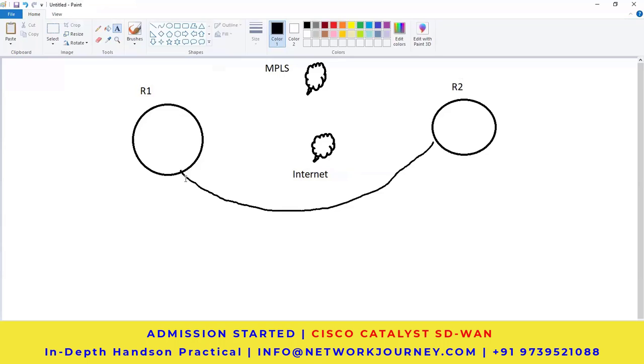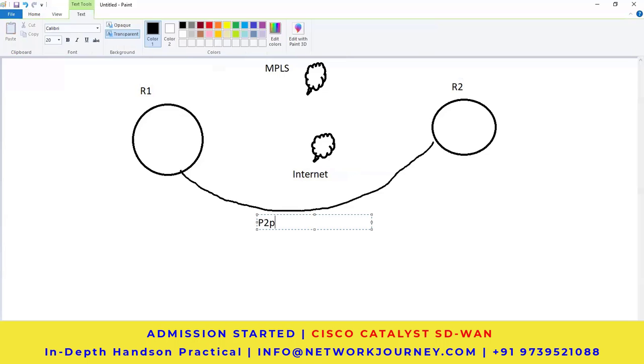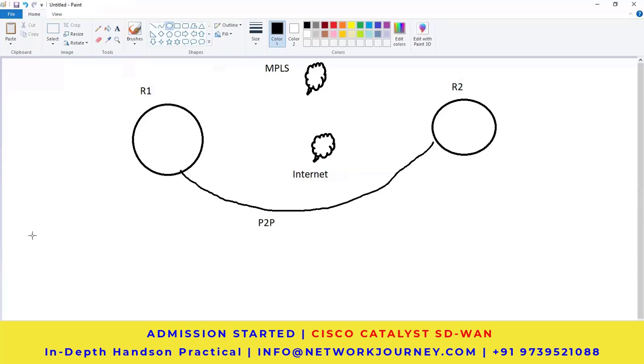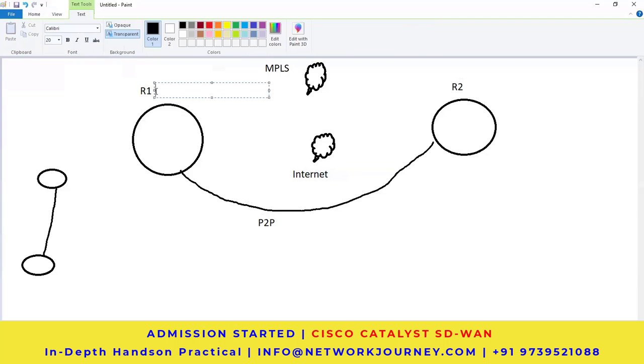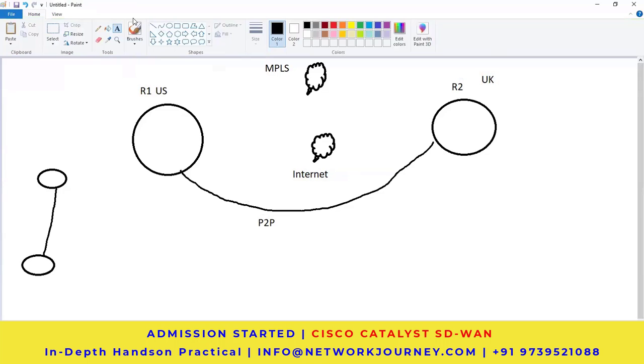But again, this point-to-point link is local as long as you are connecting 2 routers which are co-placed. But if you have a router, let's say in US, other one in UK, again, you cannot have this fiber deployed for yourself, right? Again, you are going to some provider to ask for this point-to-point link, right?